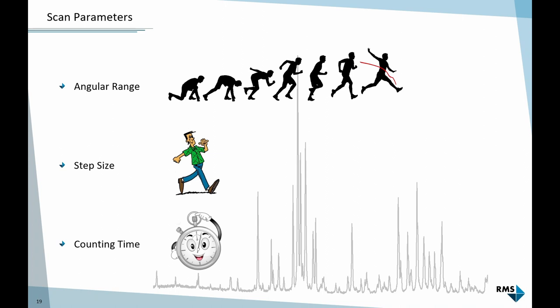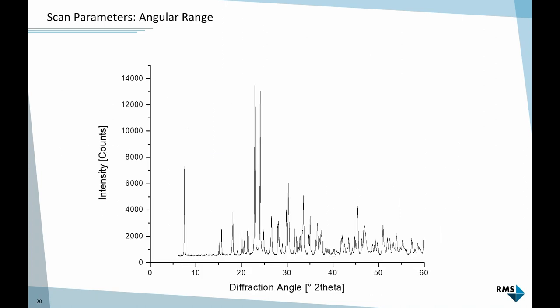Starting with the angular range - where do we start, where do we end? It is extremely important to measure all the low angle peaks. Because low angle peaks are more indicative for your phases. As of a certain angle, there's just tons of small, low peaks that are not so indicative. But if you find a peak like this one highlighted here, it's very indicative and helpful for phase identification. That's where phases differentiate and look different. Make sure there's no peak you missed below your starting angle.